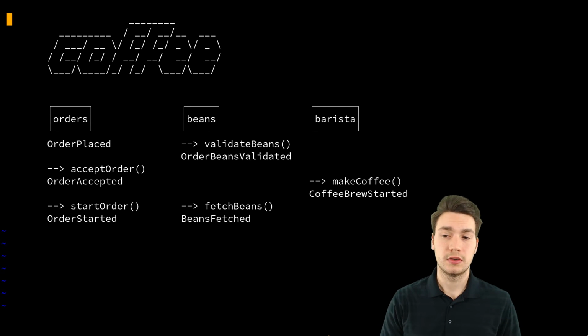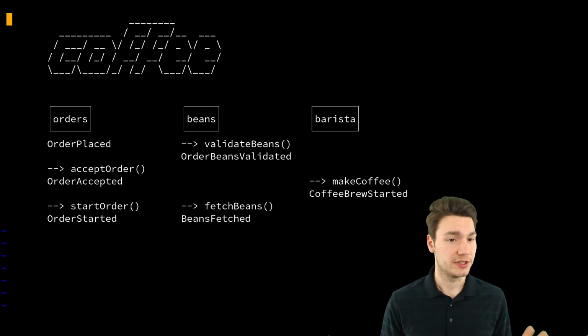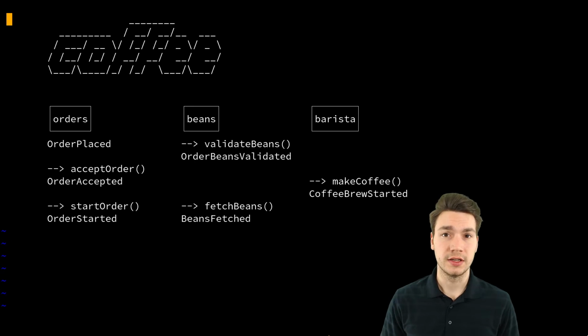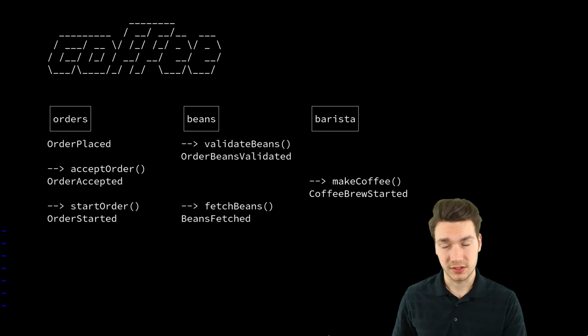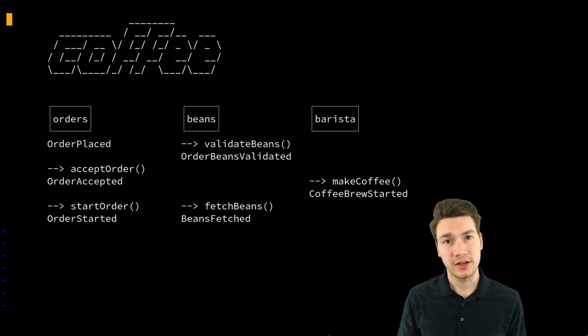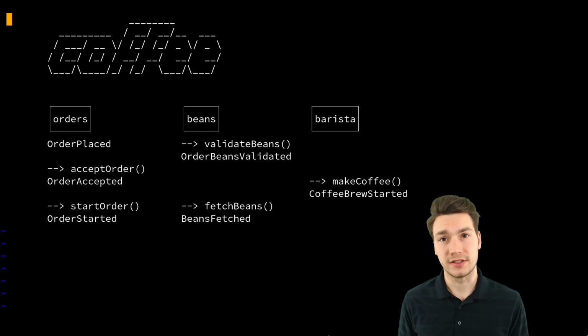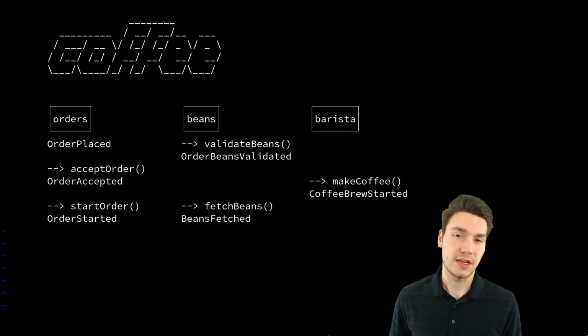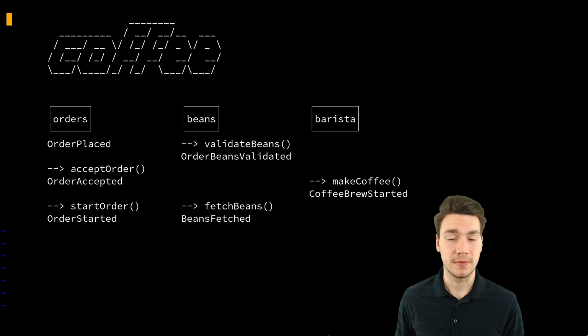And now, as this coffee brew is started, we have to update the order, because then if the customer asks the order system, oh, it's already started, right? So we want to keep track of the state, and that is just also an event handler that updates the internal status. And as soon as the status is updated, we want to have the event as well, because we want to track everything that happens. And later on, we want to know that the order has been started. And the same is true for the beans. So now we can fetch the beans from the bean store, and then beans fetched is published as well. And so on and so forth.